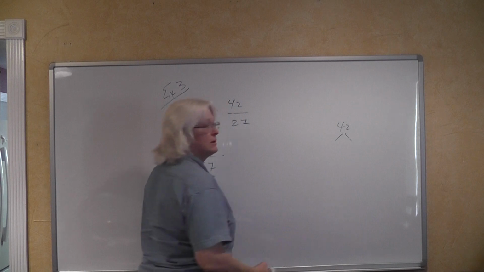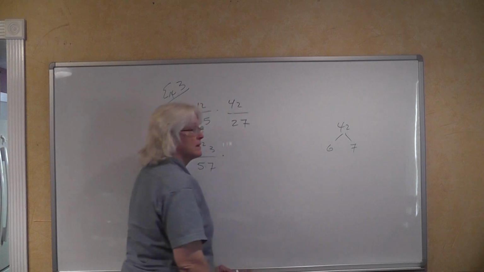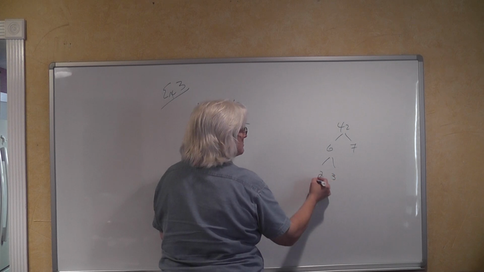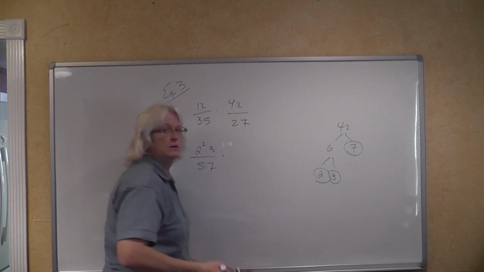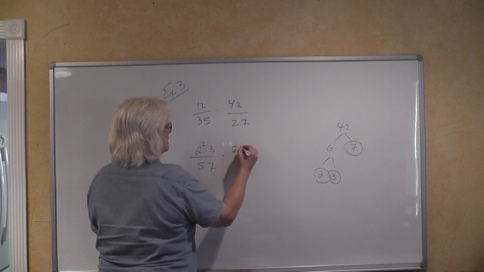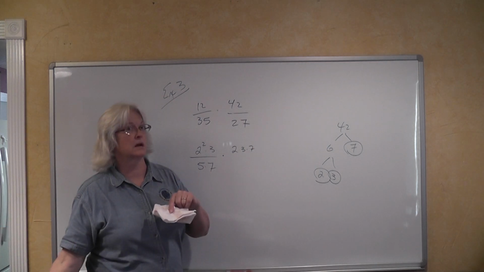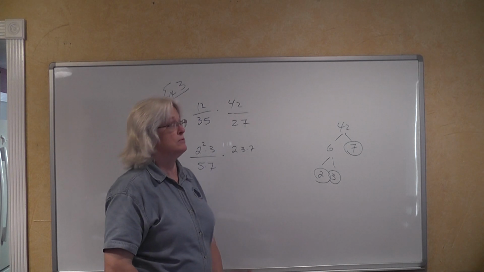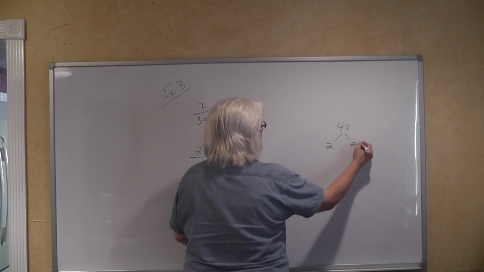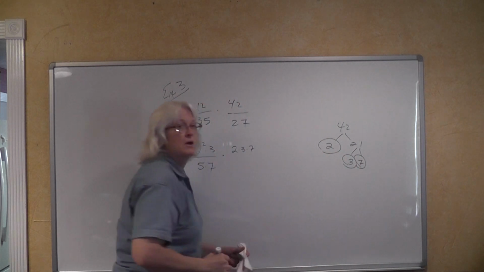42, one way that you might begin that factorization is to say that 6 times 7 is equal to 42. Then we have 2 times 3. We now have the bottom of all of our branches is a prime number, so we have 2 times 3 times 7. But I know that I can also divide it by 2. All right. 2 times 21, and then 21 factors into 3 times 7.